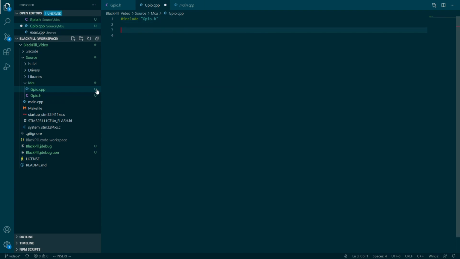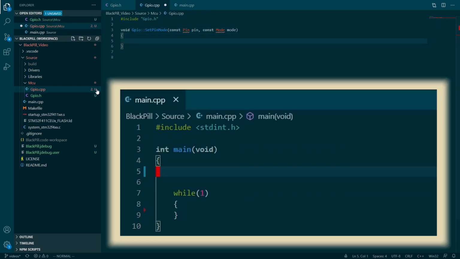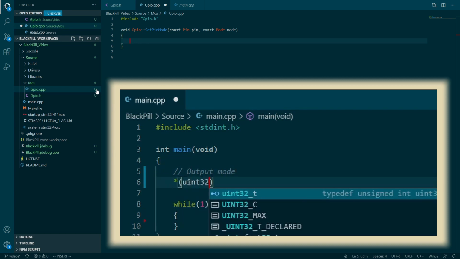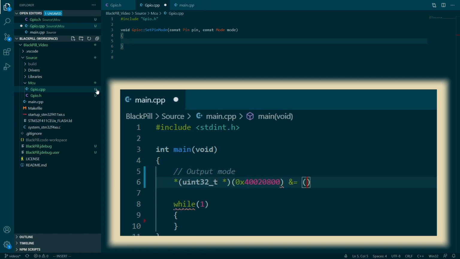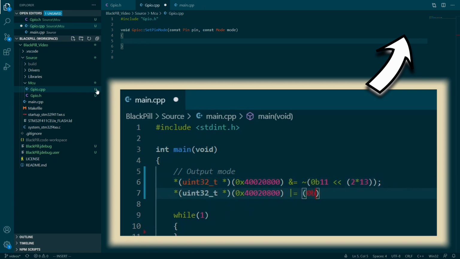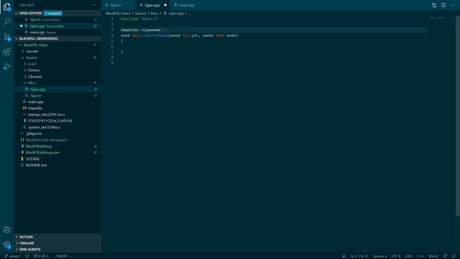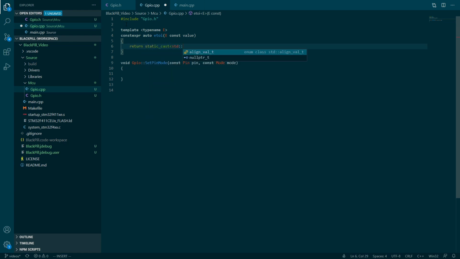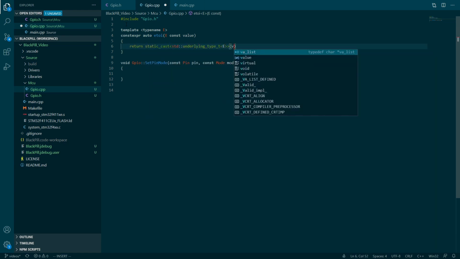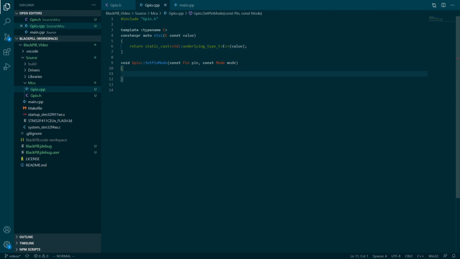To set the pin to a new mode, first we need to clear the old MODER value and assign the new one as we did it in the video about GPIO outputs. But this time we need to consider one more important thing. We don't want to do this in two separate operations, as we don't want the pin to be set as an input for a short time between clearing MODER bit values and setting them with new ones. Therefore, we need to do the whole operation with a single assignment operation.